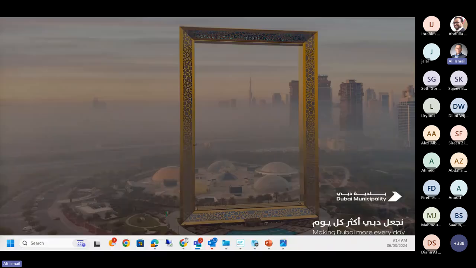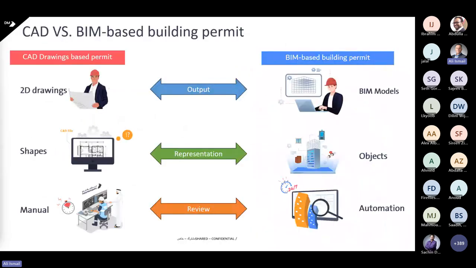Okay, so this was about some details about the BIM mandate. Now, I believe the majority of people, even the DM employees and building permit inspection engineers, are used to the traditional submission of the building permit, which is CAD based. So primarily, the consultant, whether he is using BIM or not, at the end will submit to Dubai Municipality only CAD drawings in some portable format like PDF and DWF, not as CAD, which would maybe be better if it was like that.